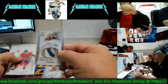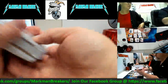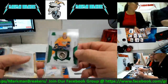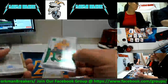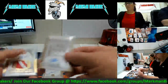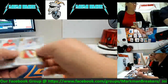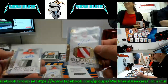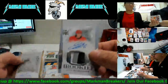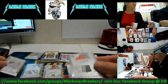Very nice. How about Confer? How about the base drone? Here we go. There's weight. There's more. Little base. How about the sick button from Forsberg? Number 3 of 3. Super, super thick button card. That is cool. How about the 1 of 1 auto print plate of Bowie for the Capitals? How about this Svechnikov auto four color patch, really nice. Boom, auto patches, auto print plate, Tippett, rookie 1 of 1.